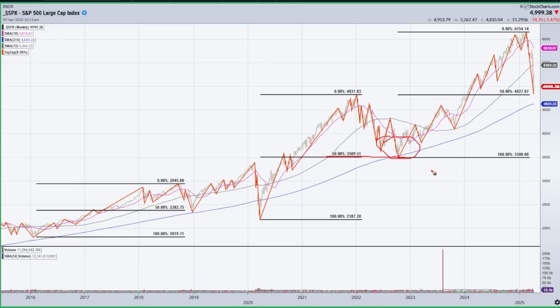And again, we had this 50% retracement. You see how we're getting these 50% retracements. So right now we came down to the 50% level. We haven't met up with the quarterly line. So it's possible we still have a little bit of zigging and zagging to do.